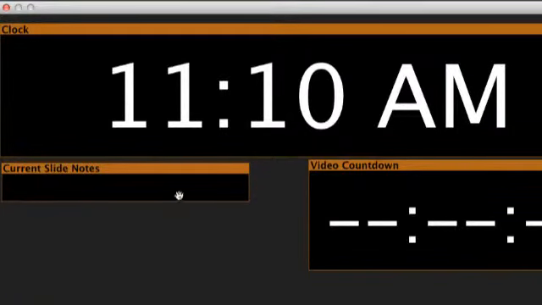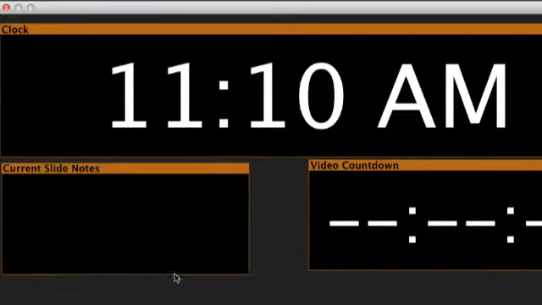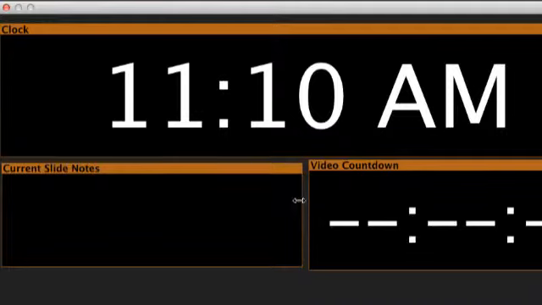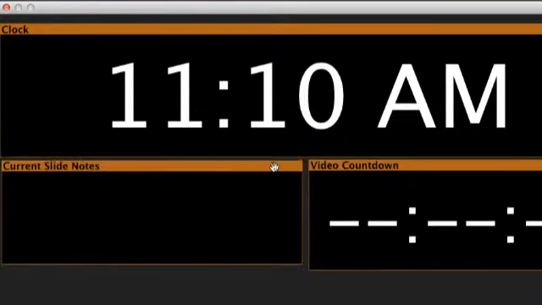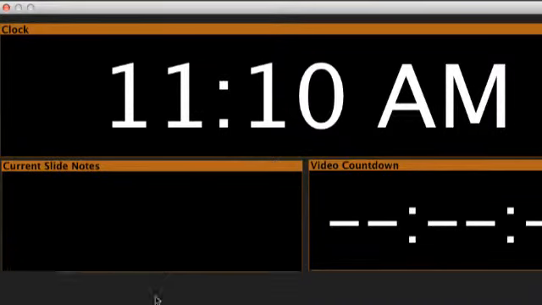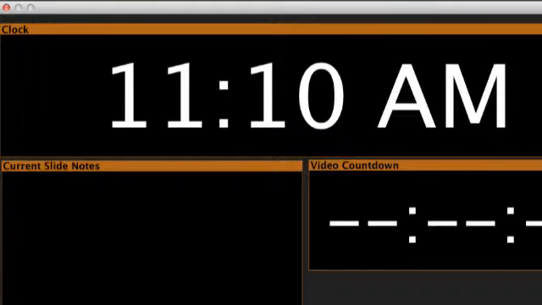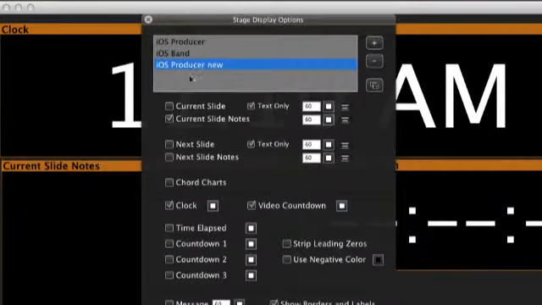I can drag and drop any of these things and make them bigger. It's very intuitive in how I do this. So I can put that there, and let's say I want it to take up basically the rest of the screen. I can. So I have a lot of flexibility in the stuff that I can do.